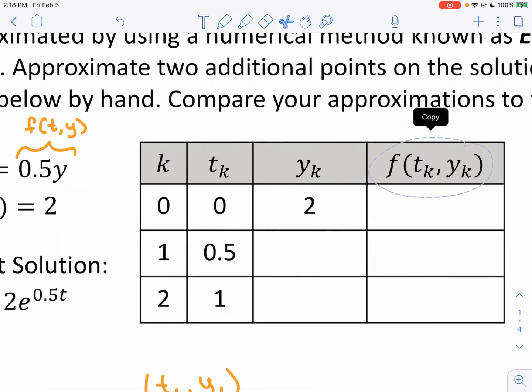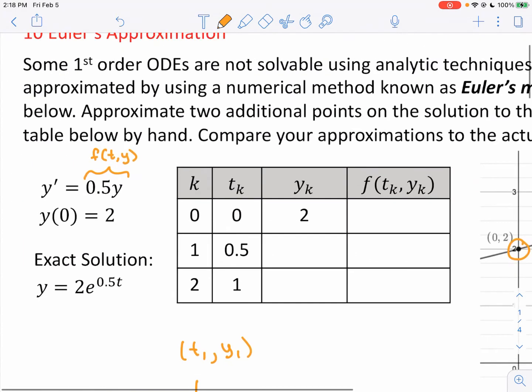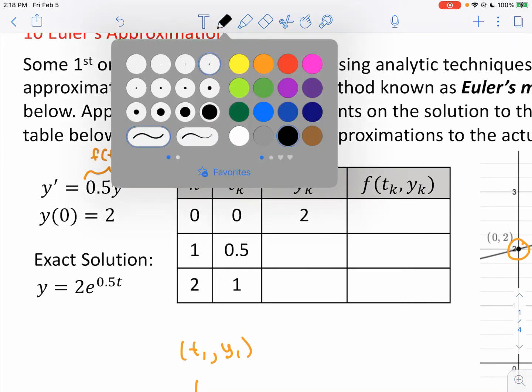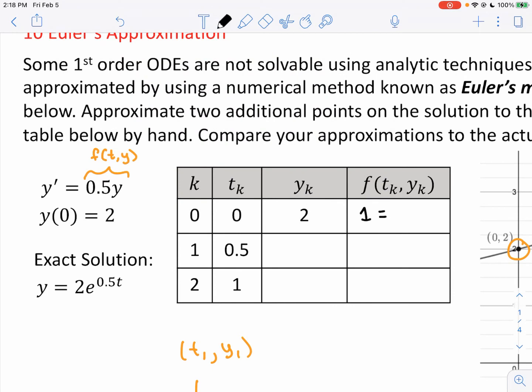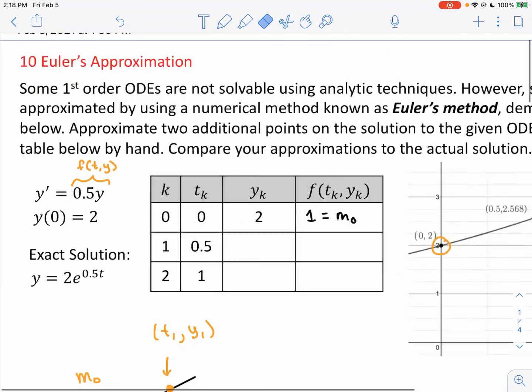This, of course, will give us the slope that we're after. So plug in 0 and 2 into 0.5y. The 0 has no place to go, but the 2 does. 0.5 times 2 is 1. And so we get the value 1. That's technically our m sub 0. That's our 0th slope, the slope going through our 0th point, going through this point.